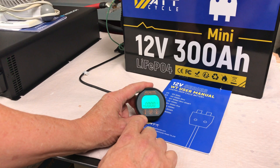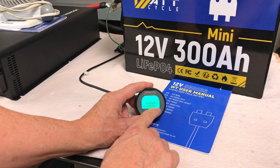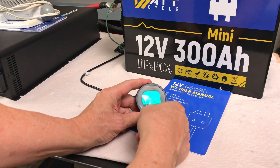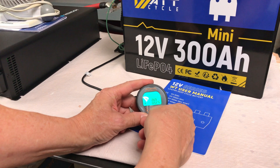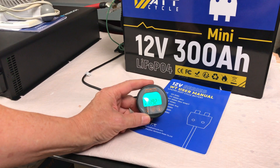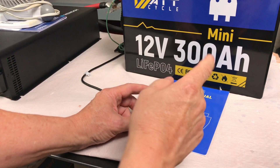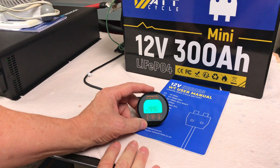This has been going for about 10 hours with all four fans and we're down to zero. We started at 300 amp hours, so it's used at least 300 amp hours. We're sitting at 11.93 volts on the battery and showing zero percent. It's now using power beyond the 300 amp hours it's advertised at, so it definitely gives you the capacity rating it's advertised. It held up real nice for the capacity test.